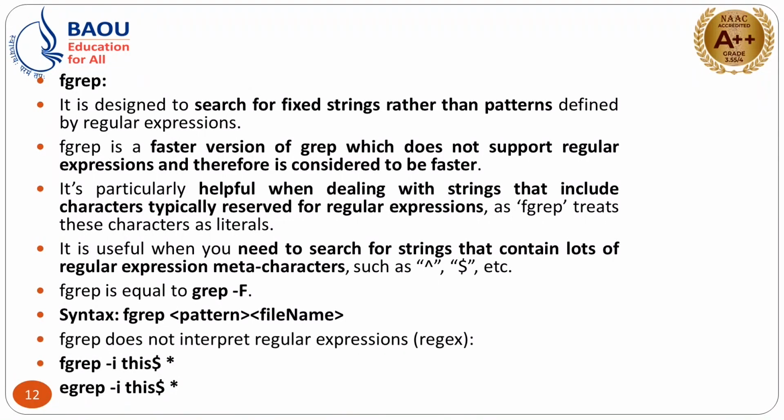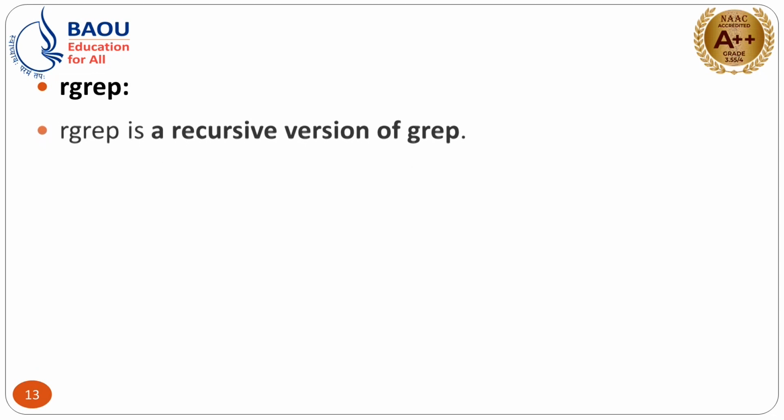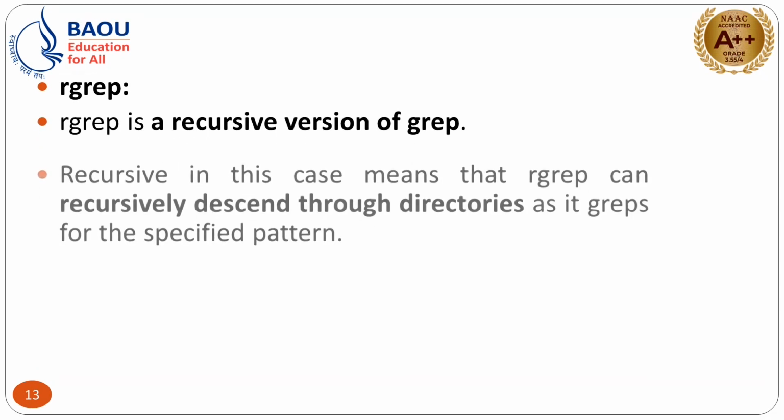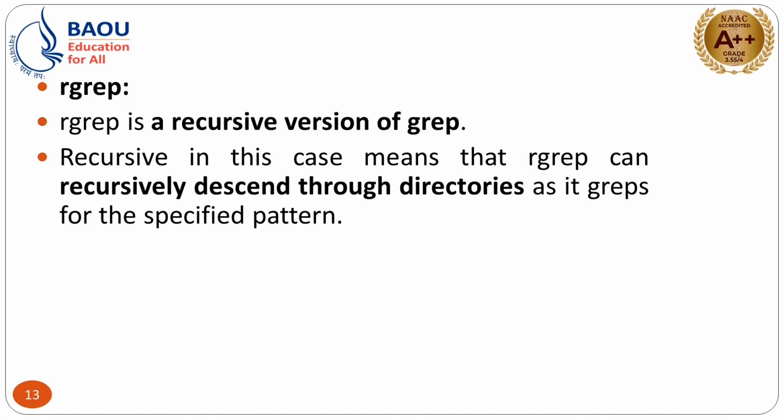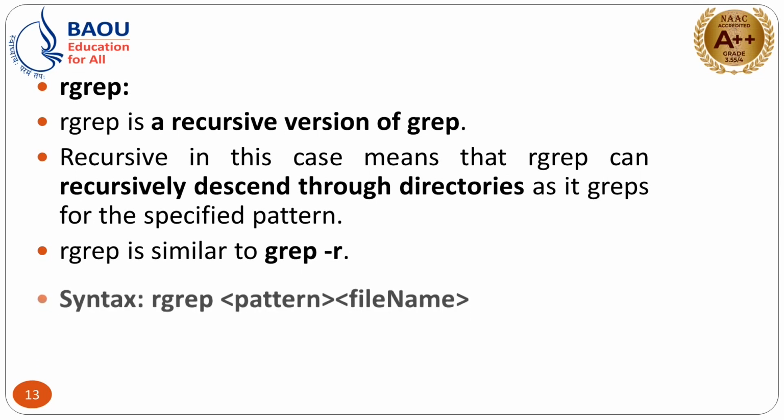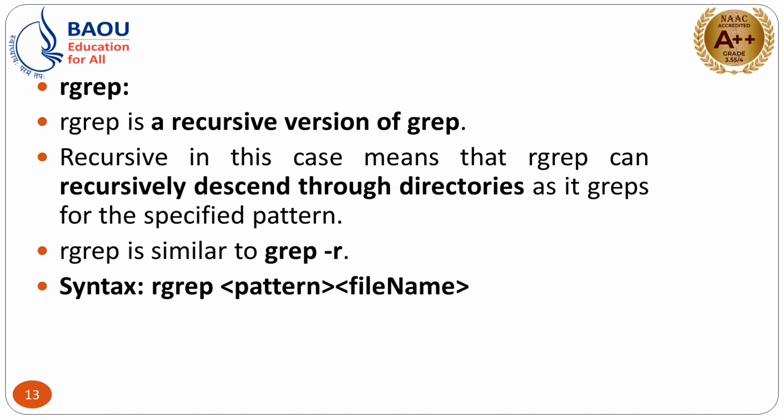The example that is given here, we have discussed already. Now next is rgrep. If you want to search multiple files available in a specific subdirectory or directory, in that case you use rgrep. In the previous case we discussed examples with specific file names, data1.txt and data2.txt, but suppose you want to search in a specific subdirectory. In that case you put the searching pattern with the command rgrep, or you can use grep with the option -r.